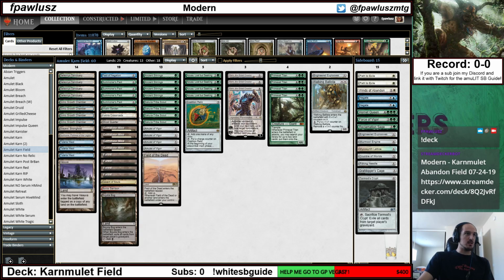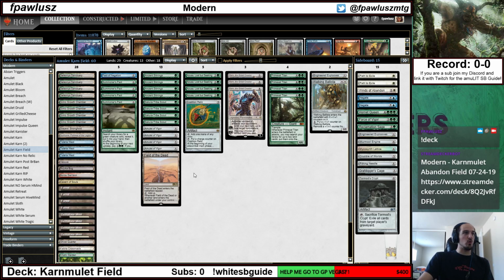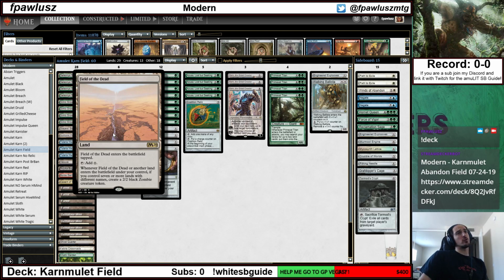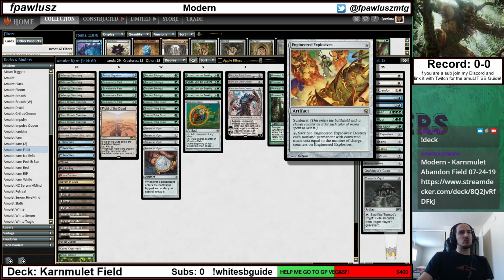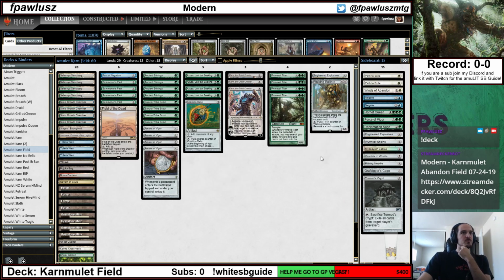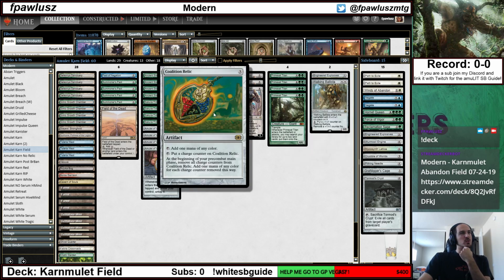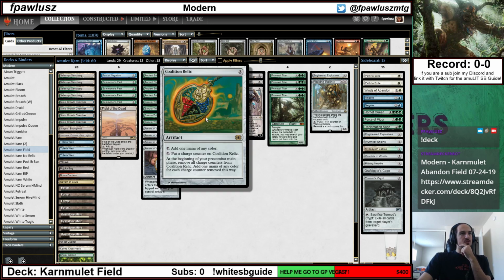So what I did is, if you look closely, you will see that we're actually playing 29 lands today. From my regular Karn Amulet list, I took out the explosives. I was torn between taking out the explosives or the coalition relic, since we're adding one more land. I think taking out the explosives might be better because I don't want to cut my ramp sources. So that's my thought process right there. It's possible that I should cut the coalition relic.